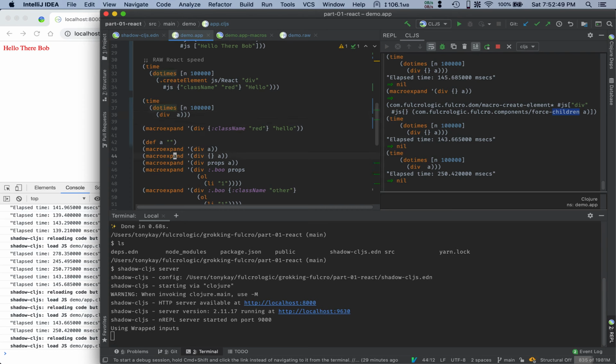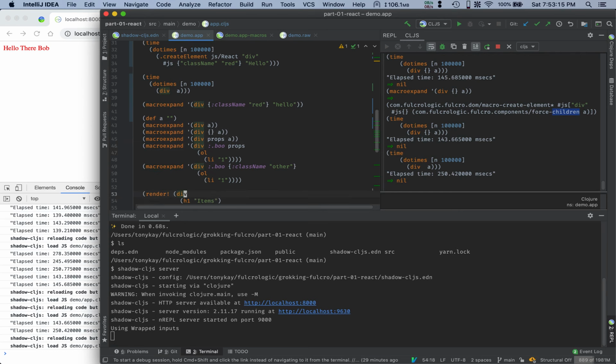I just wanted you to understand that this is a superpower. I don't need a separate JSX plugin for my build system that then turns it into the thing that the compiler really wants to see. I've got that power built into the Clojurescript ecosystem because it's just part of the language. It's part of the language to be able to morph your thing, your call, from one thing to another via macros. So this is an example of a fairly complex use of a macro.